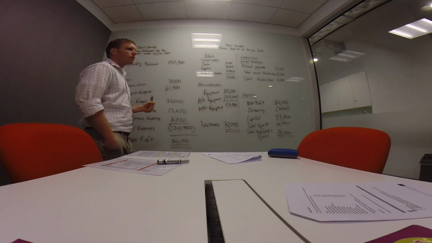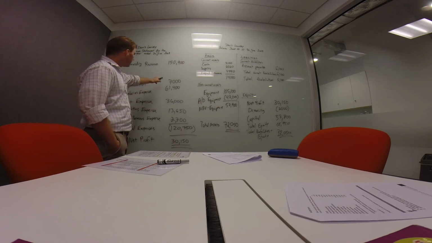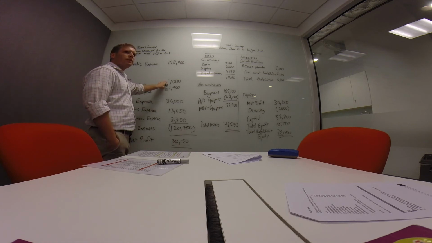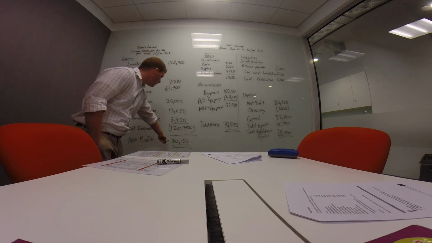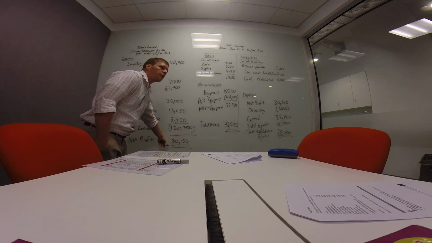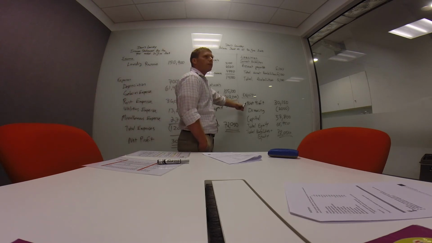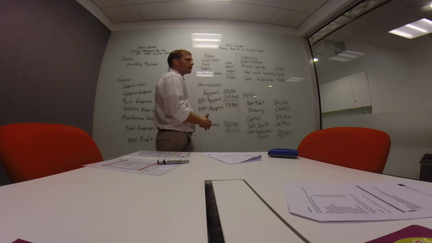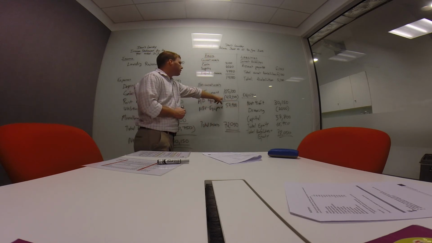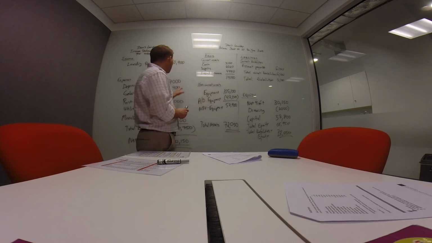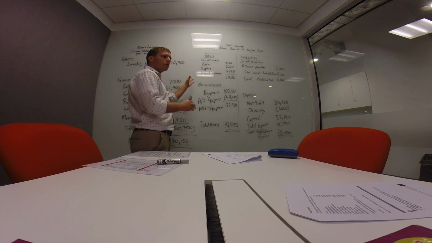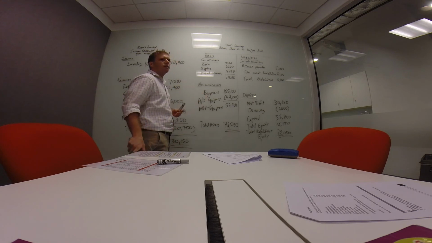So one thing to point out as a reminder, we always need to look at that additional information. In this example, we had $7,000 depreciation. We also need to remember to take our net profit and move that into our equity section. And then the last, in this example, is we needed to increase our accumulated depreciation for the additional $7,000 of depreciation. If you do all of that, you should be able to complete the question.